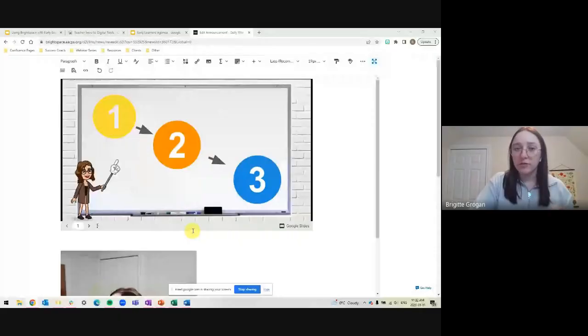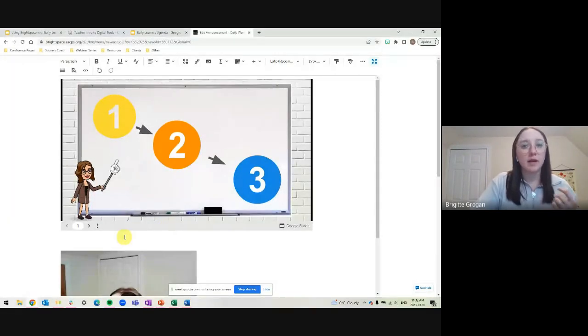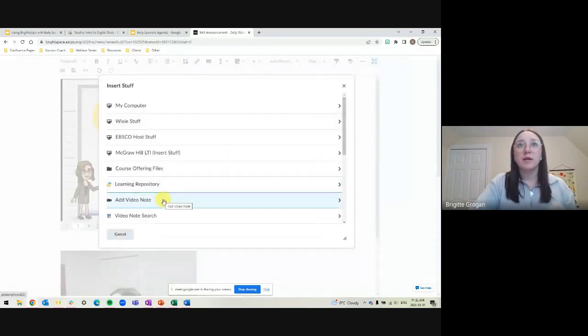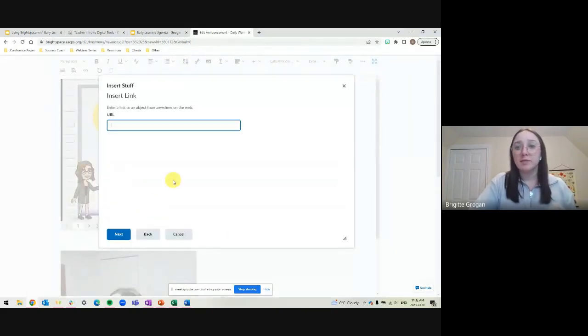Just to Darren's point as well about linking to things, I'm just going to show you a screen really quickly. If you are building an announcement and maybe you're not doing the Google Slides with it, but you just want to add in a link to something, if you go to your Insert Stuff button, you can insert links from here as well.